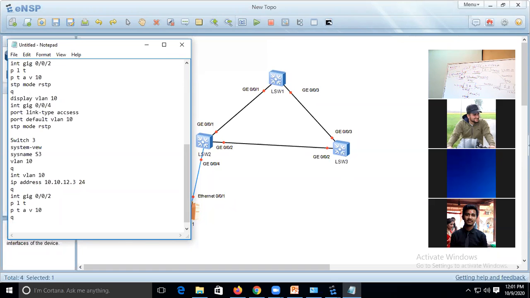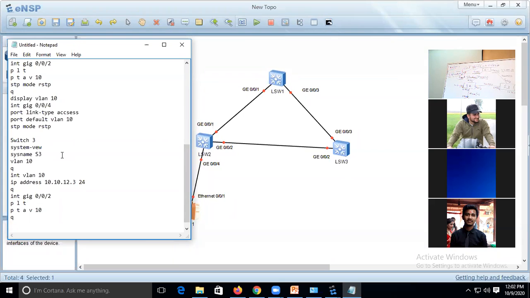Now just go to the PC. If one or two ports are not configured, you assign the port link type trunk, because in this practical we just assigned all the IP addresses to the switches.